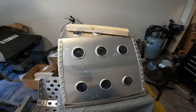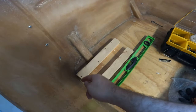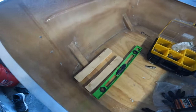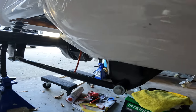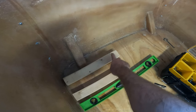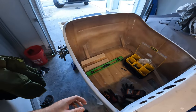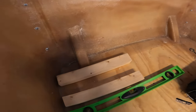But we have a bit of an issue with the bucket itself. So we were actually going to use the wood to butt it all the way up against the bucket here, and then run a screw through there and there, and then bolt from the bottom up. Problem is, I have the channel body here, and the channel body actually completely wraps all the way around, and while you think there's plywood here, there's not. The fiberglass actually wraps all the way around to the beam of the frame here. So the only place we're actually going to be able to truly mount the seats is bolt here, bolt there, bolt here, bolt there on the inside. I don't know how I feel about that. Now, if you're doing the non-channel, then you can just run the bolts here and here and here and here, and you won't have any issue. But yeah, that's a little bit of a pickle there.